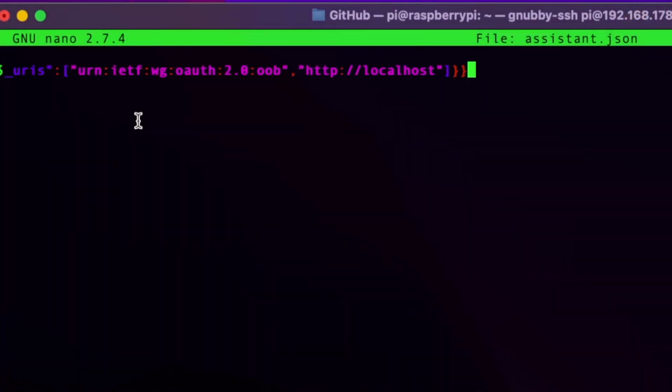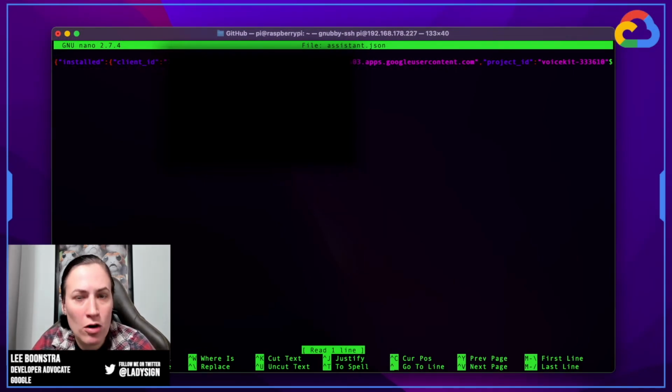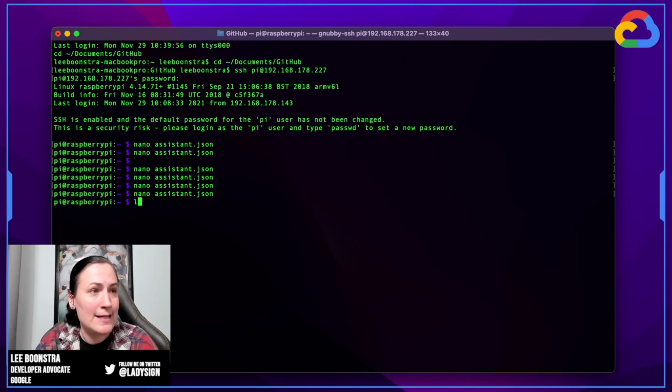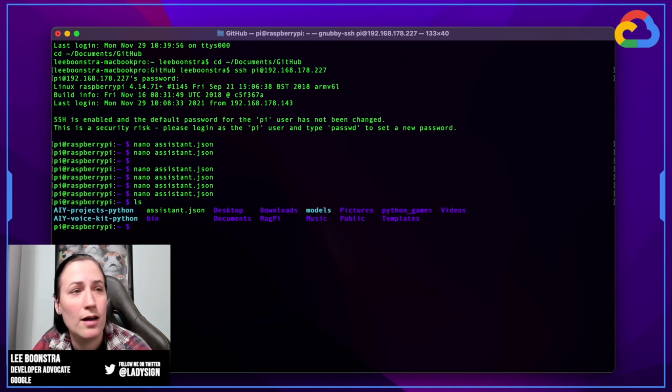I paste in the key. Then you hit Ctrl O and then enter, and that saves the file on the disk, on the SD card. It looks like there's only one line, but that's correct because the whole key was on one line. There were no line breaks. So it's correct that it kind of looks like this. If you press ls here, then you can verify to make sure that the assistant.json file is on the disk, as you can see. And that's all we need for now. The next step is testing if the examples work.